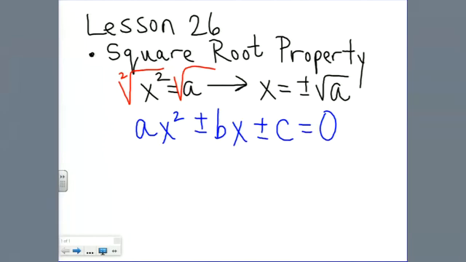So what we'll do to both sides is take the square root, and the root and the exponent actually cancel each other out. So you're just left with the letter by itself. And anytime you take the square root of a number, you're going to have a plus and a minus in front of your square root, or in front of your number.